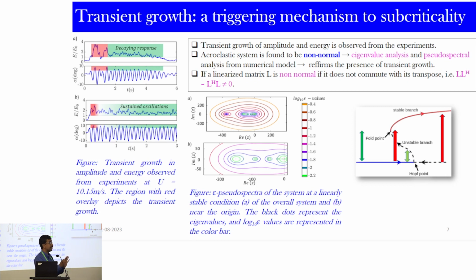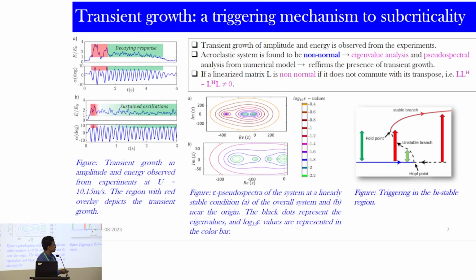We do not show the numerical study here; it's not a part of this presentation, but we cast the numerical model, linearize the overall equation, and show the presence of non-normality in it, which is yet another yardstick for the presence of subcriticality in the system. But all this remained unknown in the literature, and as I told you, stall being multimodal, or stall having 2 degree of freedom interaction, is something that is just getting developed in the literature, and we are doing it here for the first time.